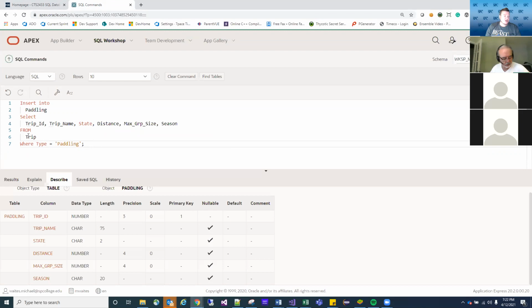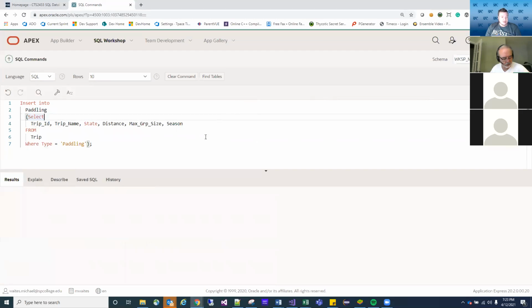And because this is technically a subquery, I usually like to indent and put parentheses around it. You don't have to do that in this case. It would work without it. But I like doing that because that, again, helps just the next person coming along to read this a little bit better. We can make sure we have everything in the correct order. We do. Let's go ahead and run that, again, just to check our work.